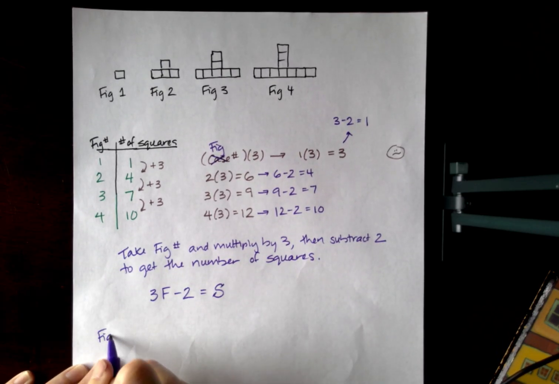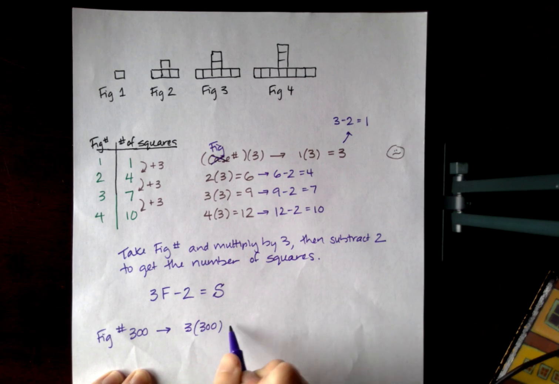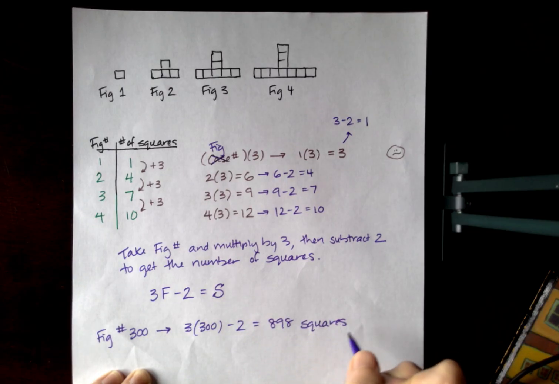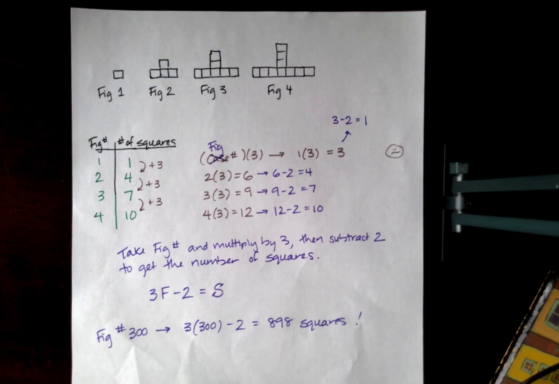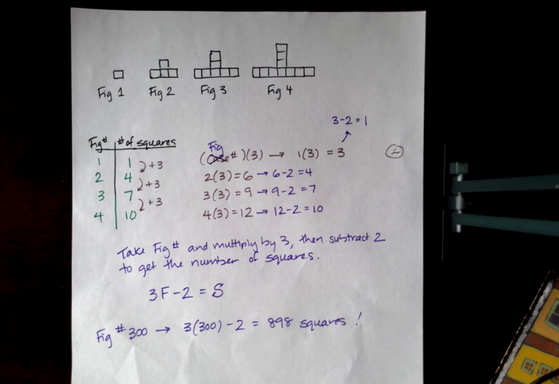If we were in need of figuring out how many squares there are in figure number 300, let's say, we would do 3 times 300 and subtract 2. This will be 900 minus 2, so 898 squares. So the repeated additions give us a hint about multiplication being useful in the pattern. And then sometimes there's this extra fix that needs to happen as well, this extra little fudge factor. And if you don't like how that's kind of mysterious, there is another way to get at that.